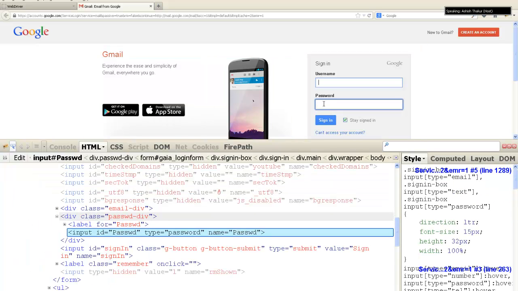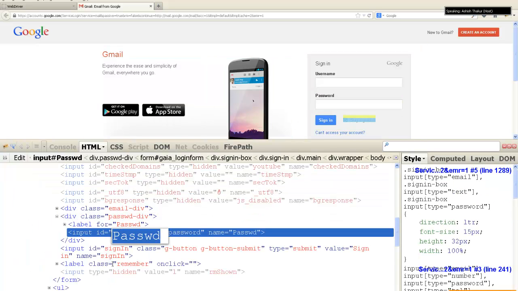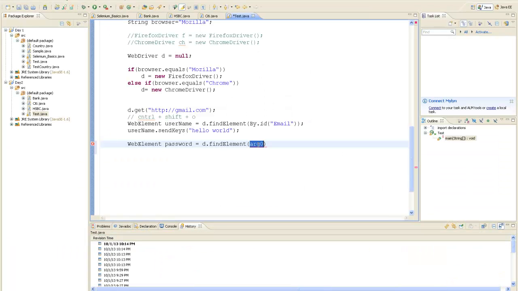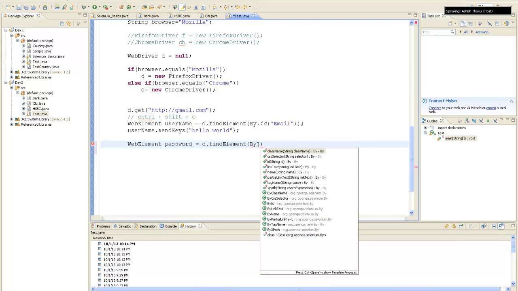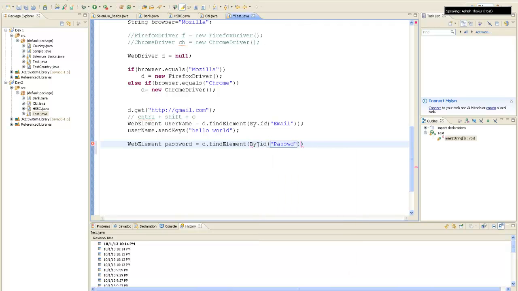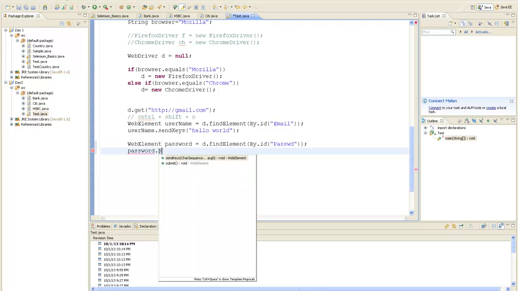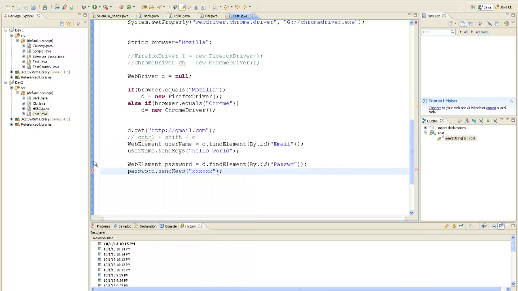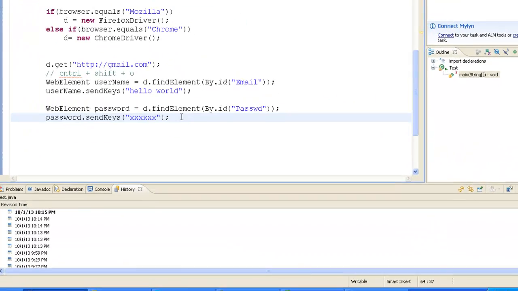The password field will also have an ID. So you can write over here, by the criteria, By ID, give the ID of the password, take it in a WebElement password, and password dot sendKeys, you can put any password. So this is how you can interact with the elements, right?